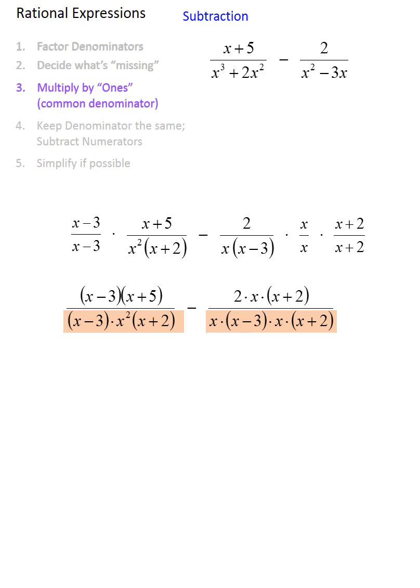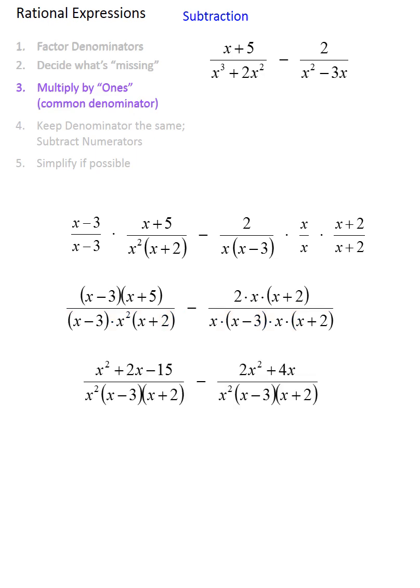Notice my denominators do match. They don't appear to be exactly the same, but mathematically notice they are the same. And multiplying everything out, I get this. You'll notice my 2 denominators on the bottom are both slightly different than they were above. It's just a more standard way of writing the factorization. Also notice I multiplied these, and I multiplied here as well. That's the end of step 3.